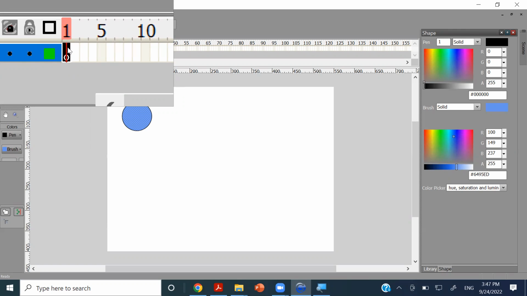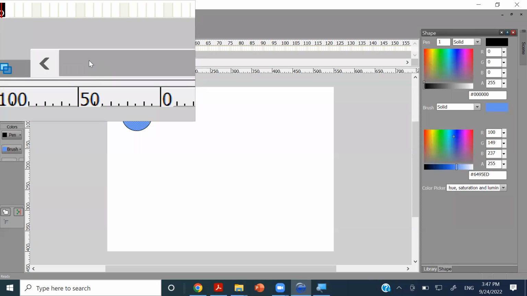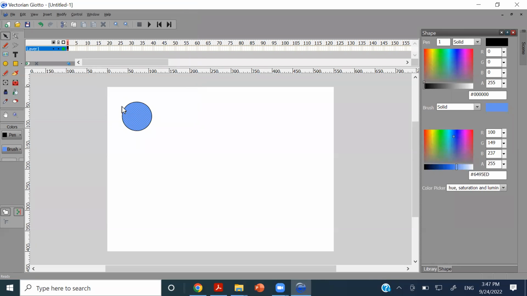Right? So what my purpose is, I'm going to apply a small animation to this ball to be moved from this corner to this corner to this end. So to do that, I need a smooth transition, or smooth movement, from this particular place to here.